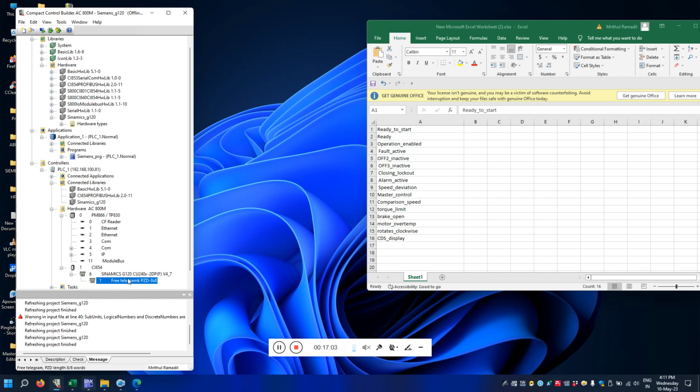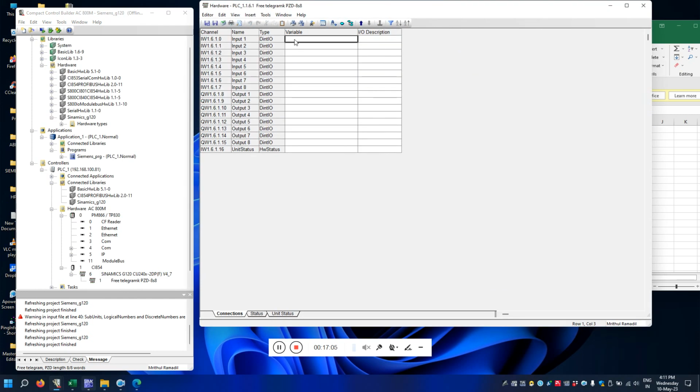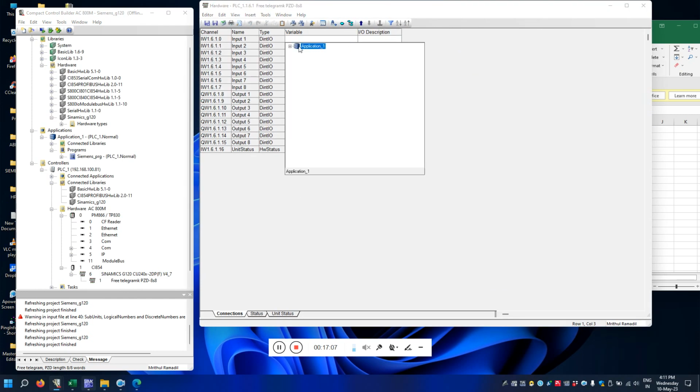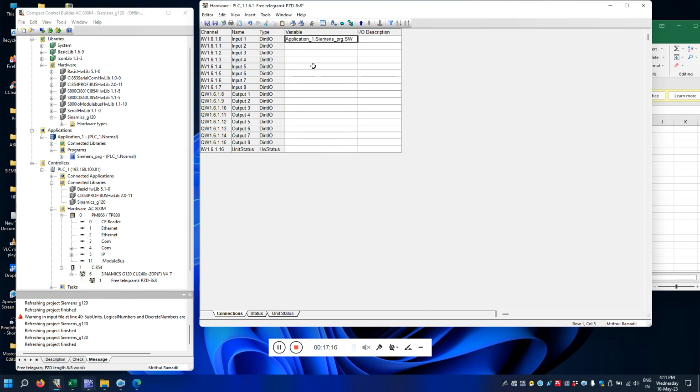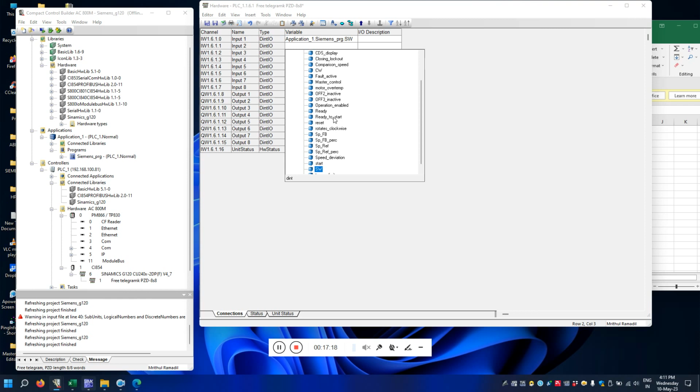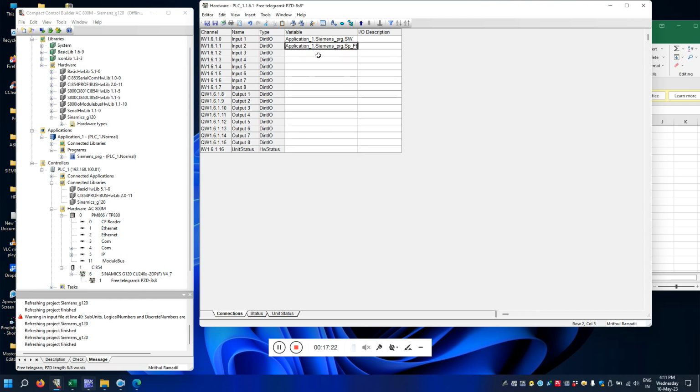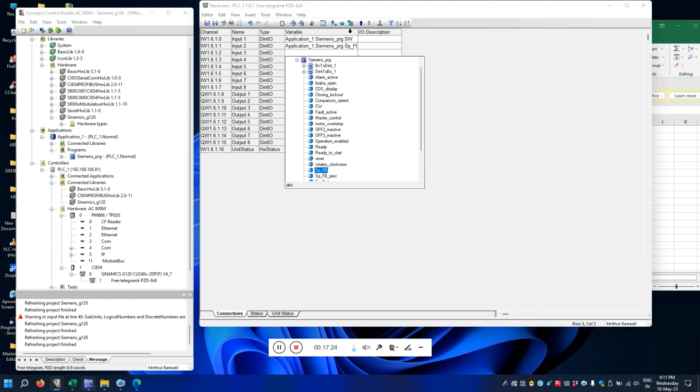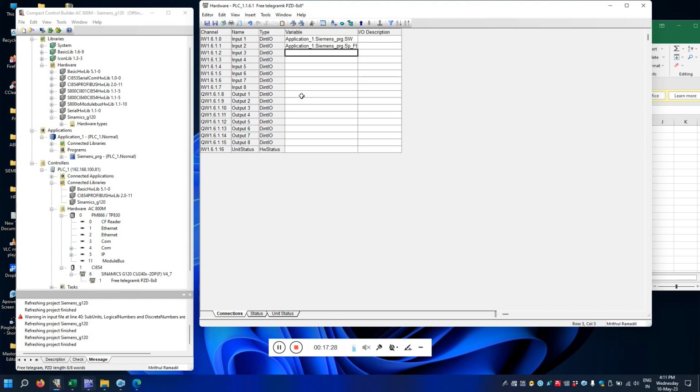Now let's connect all this. So as I said, the first should be the status word. Second should be the speed feedback. Okay, then we have a DC bus voltage. Oh, I have not created that. I'll create again.